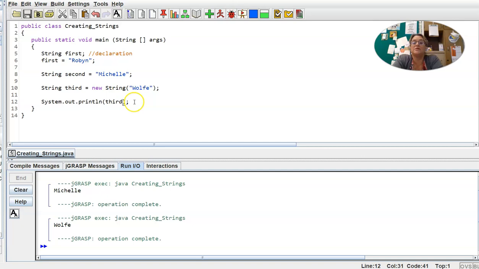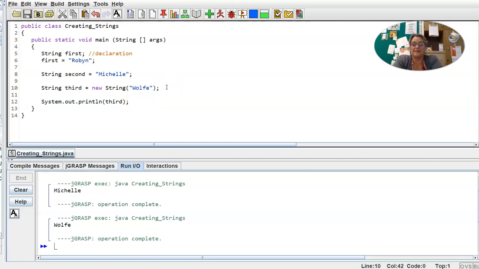Another thing that we can do is concatenate. So if I take another string, we'll call this one fullName. I'm going to take my first name, so first plus second. Now if I output my fullName variable, remember this is going to concatenate only what's inside of these quotation marks.